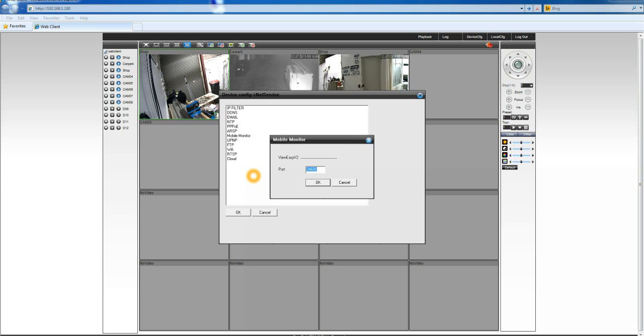This particular recorder here, we can set up an app for you, and we'll actually display, for Android at the moment only, your company logo or your contact information on the full screen for a couple of seconds before the actual app turns on. So the customer's always got your details.